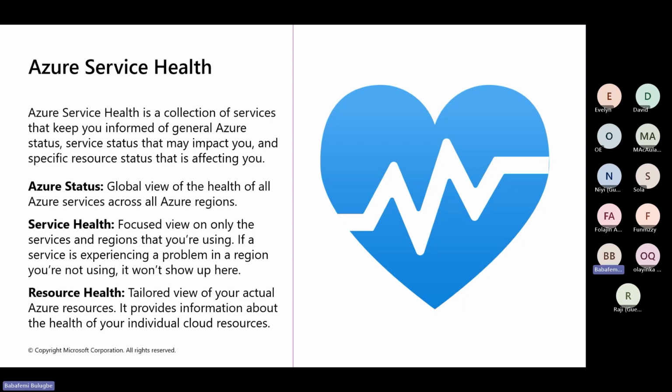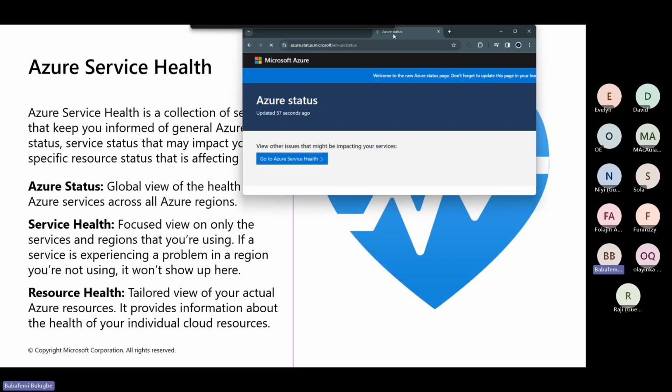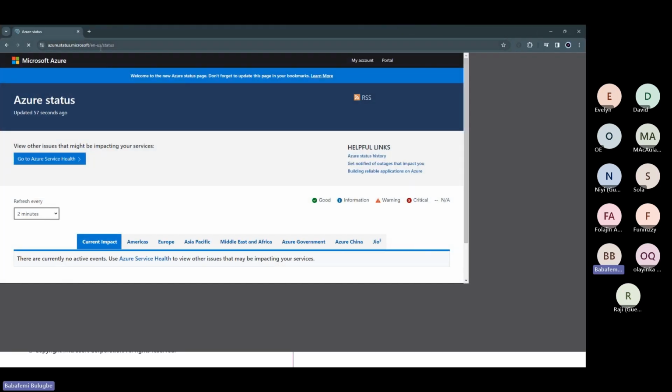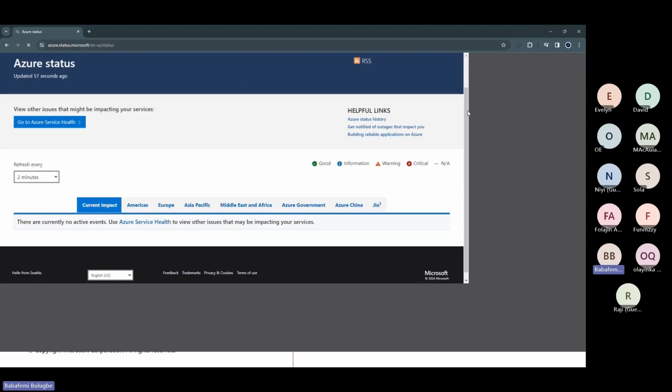Let me see. I think it will be good to show you guys how this works. Yes. So if we go to the status page, you can see, I can scroll down.